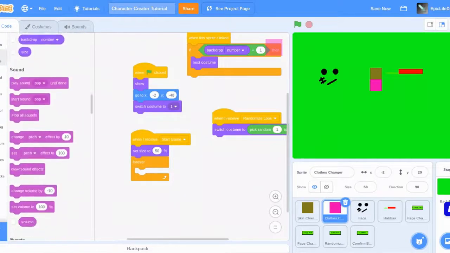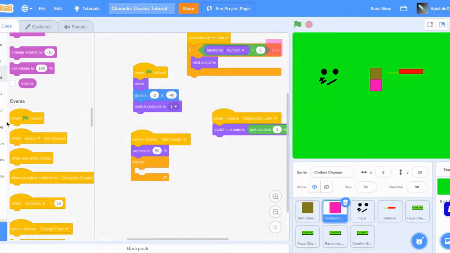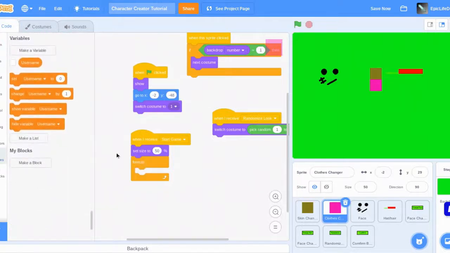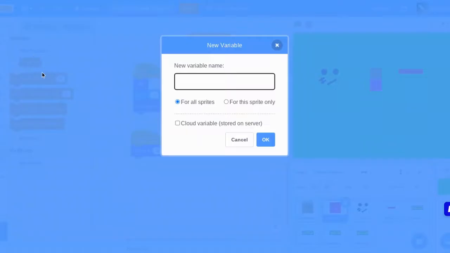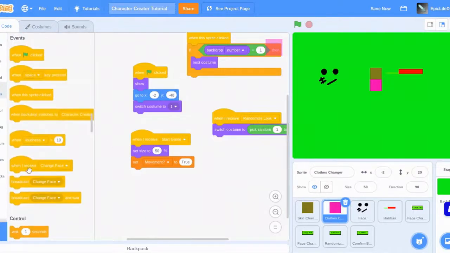If we want all these different controls here, then I'll just do a variable movement, and then I'll set movement to true. Then I can go here. I'll just do WSD.